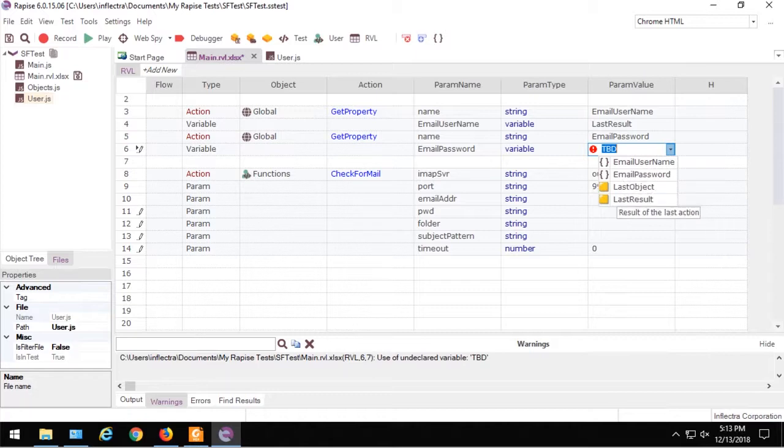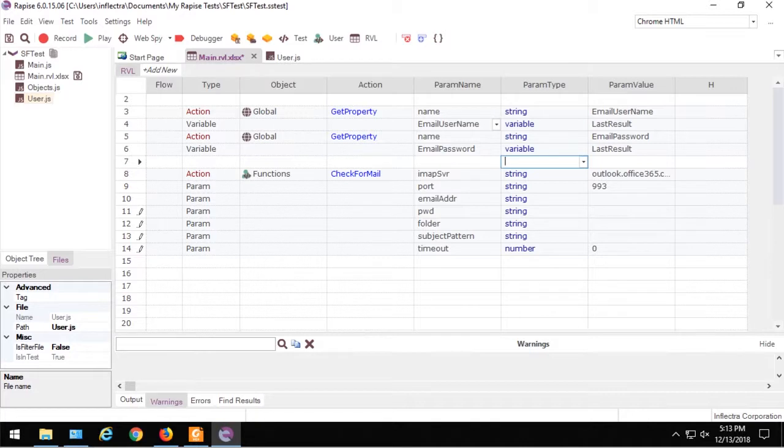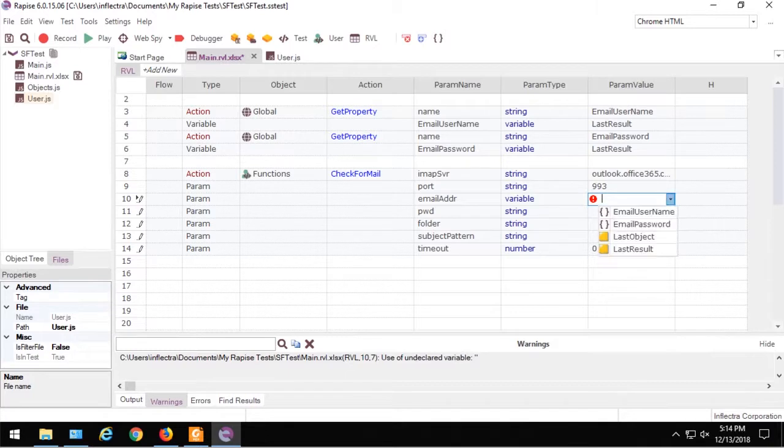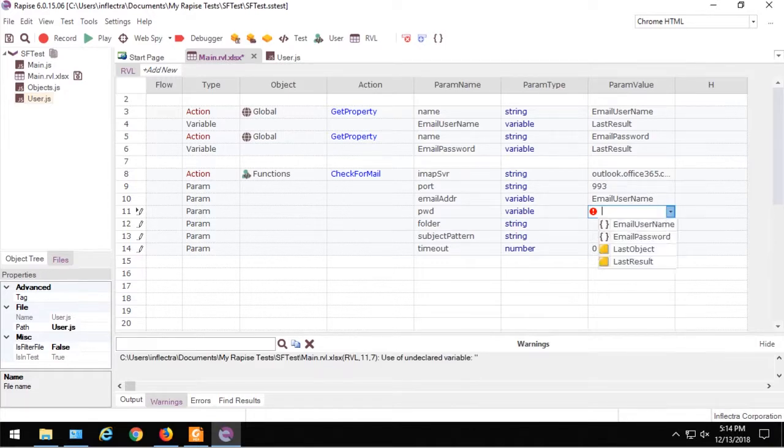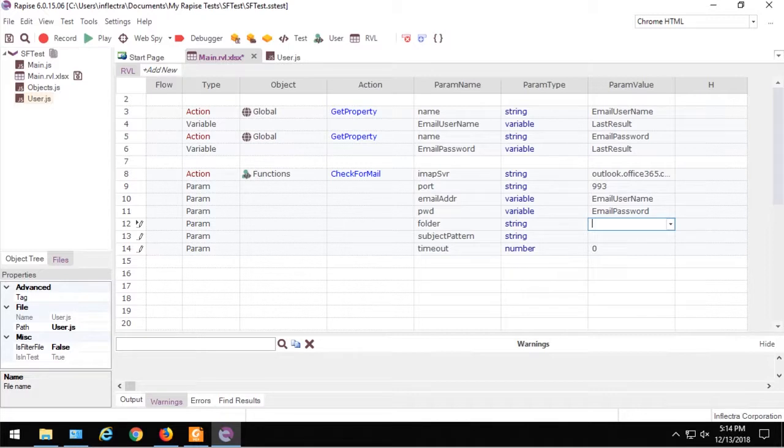So I can just choose last result here. Now I can use email username and email password as parameters to my function. So I change the type of parameter to variable, and here I have email username, and password is a variable, email password. Here is the folder from which to read emails.